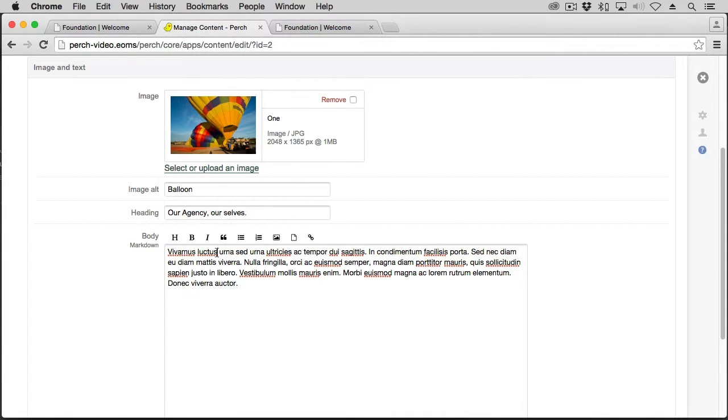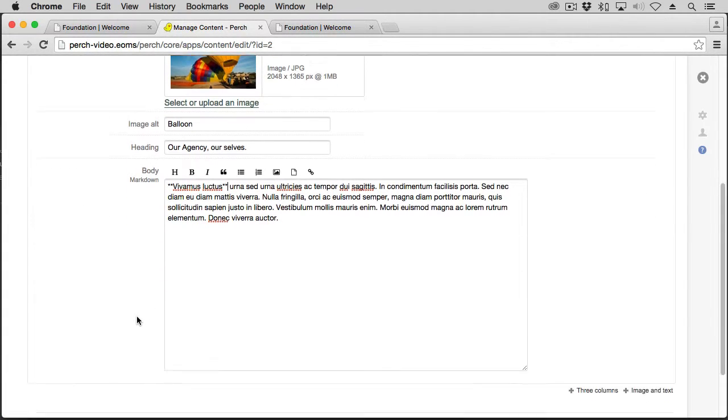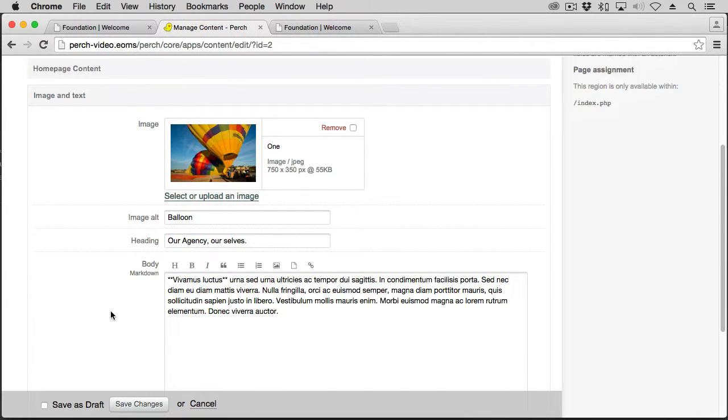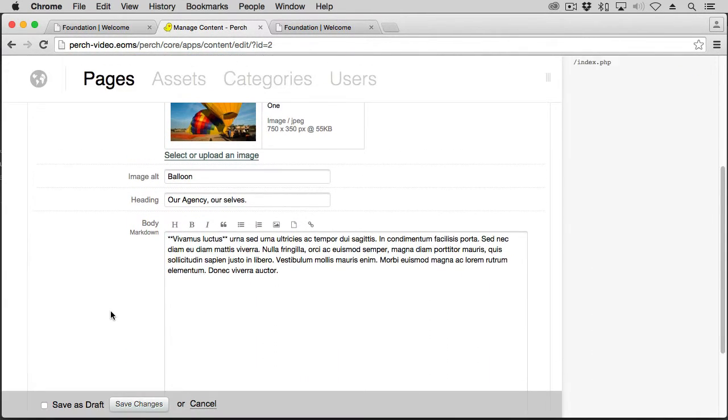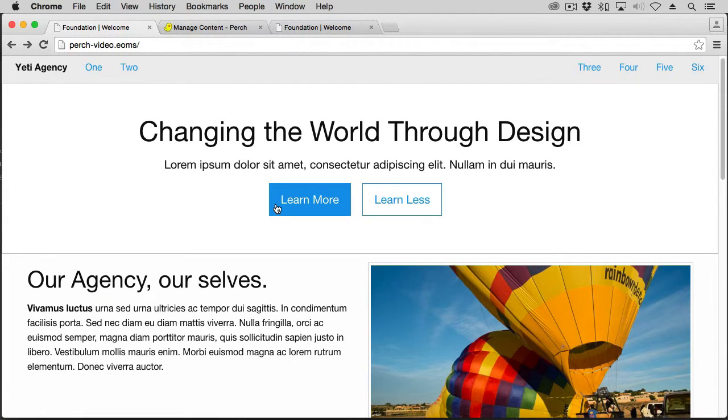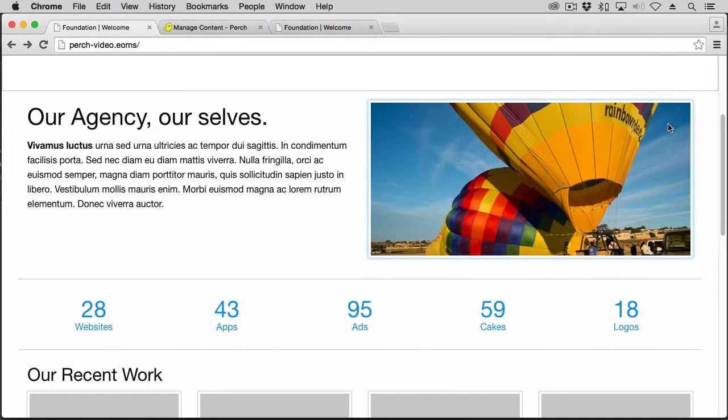And this is markdown, so if we wanted to format any of this, we could use the toolbar to do that. So that's our first section of the page. You can see now that the image has been cropped to the size that the original sort of placeholder was. We've got our text, it's been formatted as bold where we formatted.